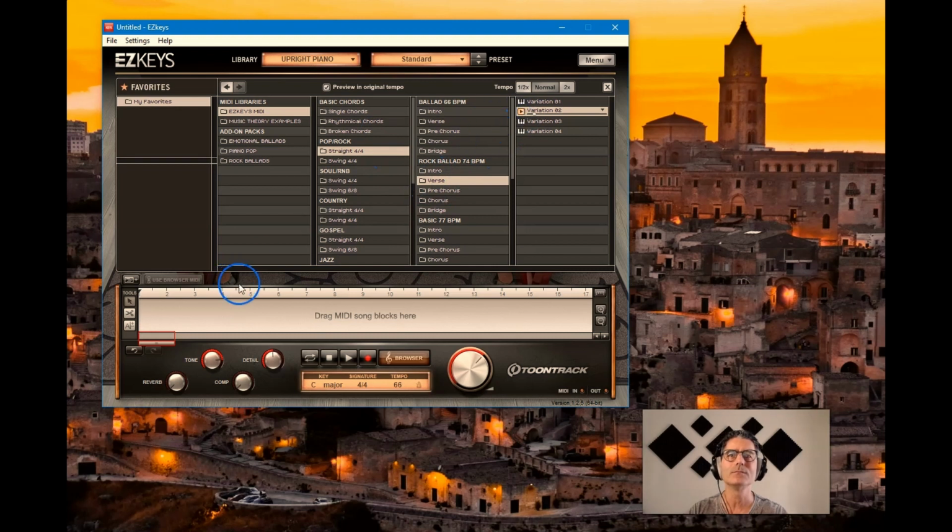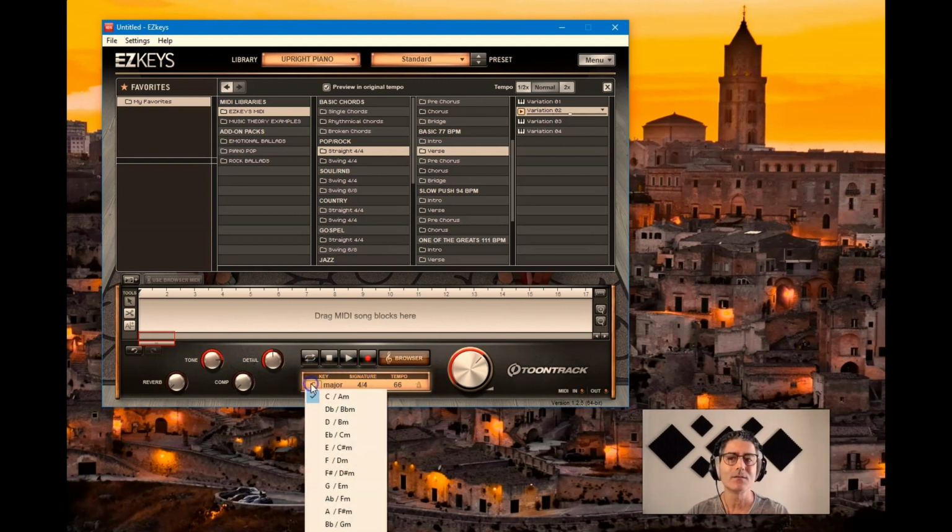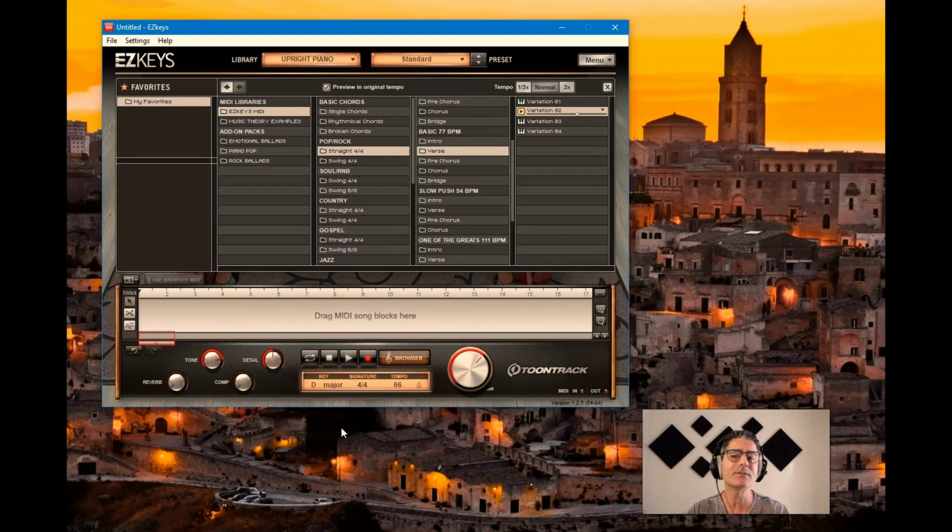It's a rock ballad. Okay. All right. You just go down the list. Get inspired by something. Doesn't matter. A little faster, you see 77 BPM, it's going up a bit. You can change the tempo here. You can change the time signature. You can change the key. You can do whatever you want. This is too high for you? Go down to D. No problem.